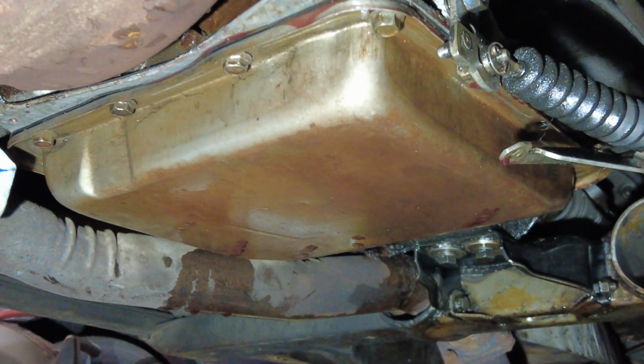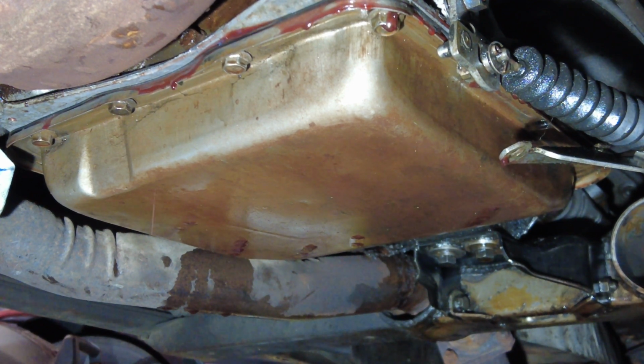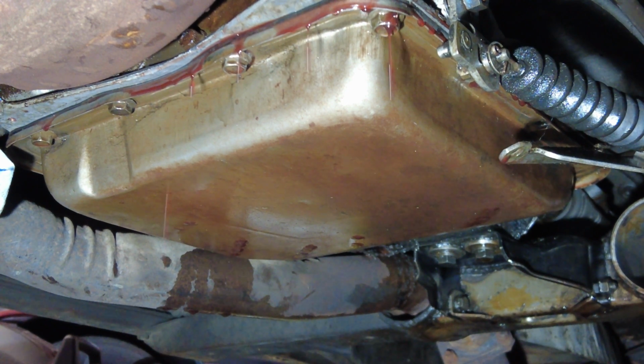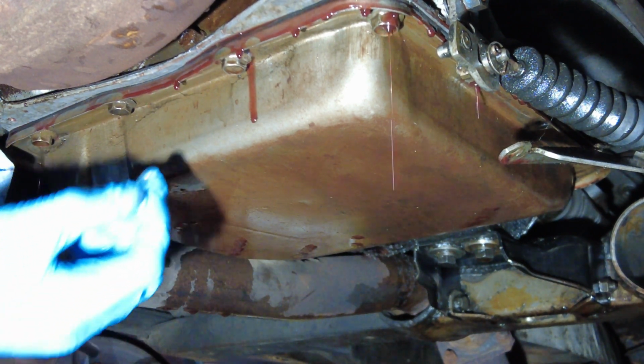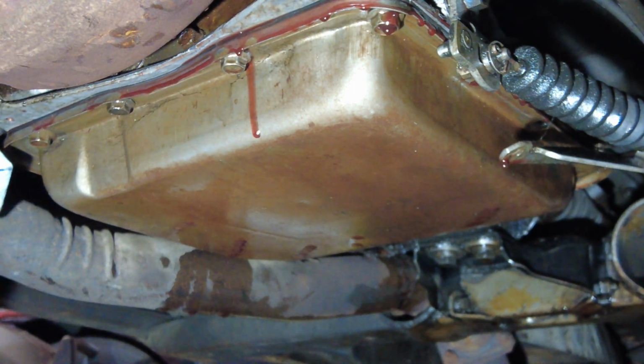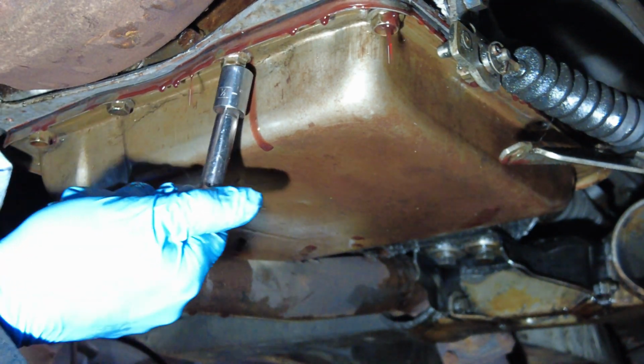So as I'm loosening this, you can see the fluid kind of start to drip out, and that is exactly what I'm looking for. So something that is not like Niagara Falls, but something that is controllable. Let's loosen this a little bit more and see how it turns out. Let's see what we get.